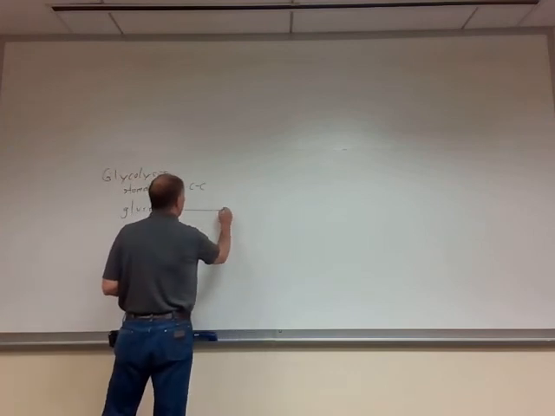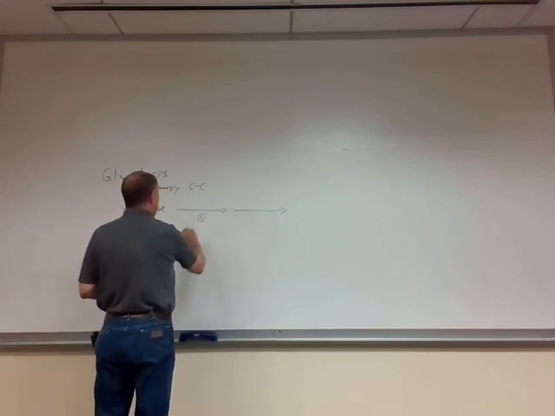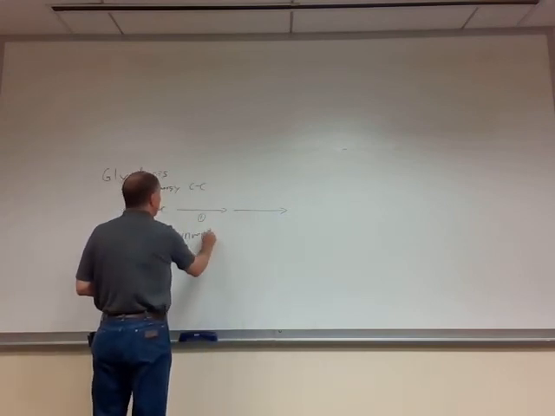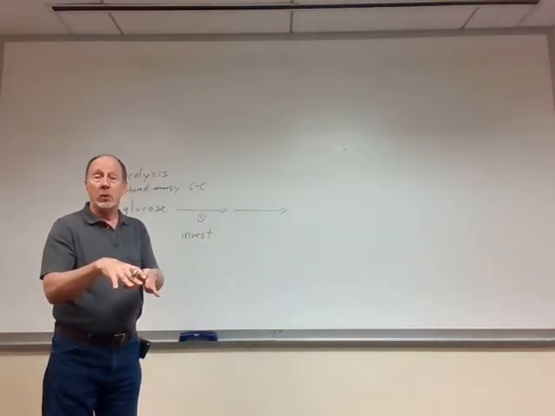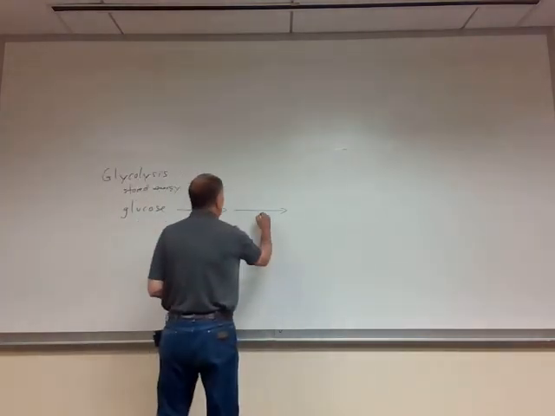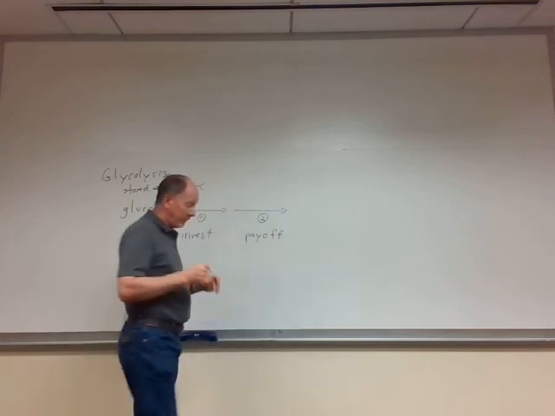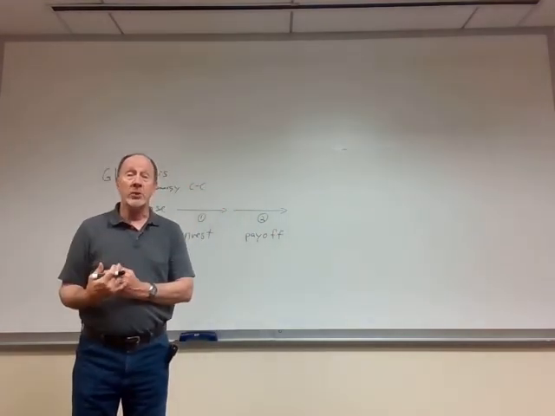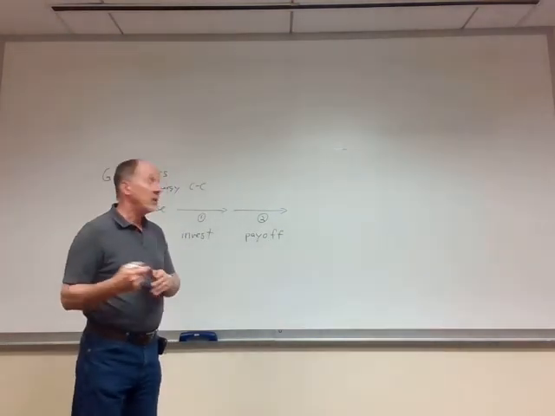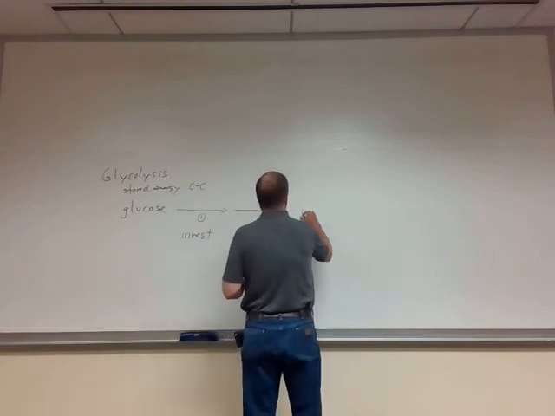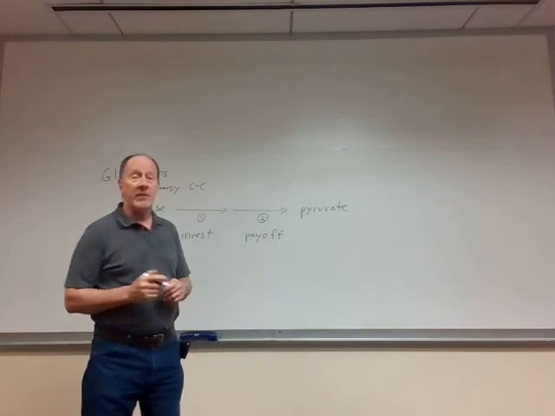So glucose is what we start with. And then we have the steps of glycolysis going on here. There is the first part, which is the energy investment phase. We have to put energy into this to make it work, and that's in the form of ATP. Then the second part is the energy payoff phase, where we get energy back. And we have a net gain of 2 ATP when this process is all said and done, and we have 2 molecules of pyruvate.